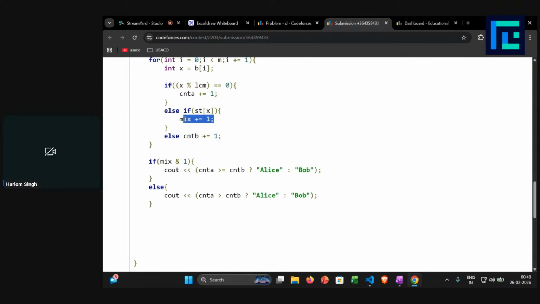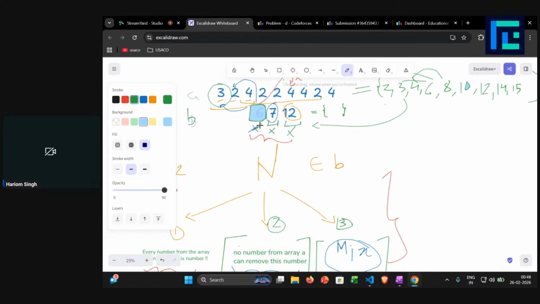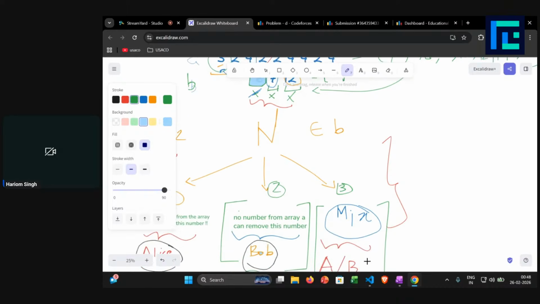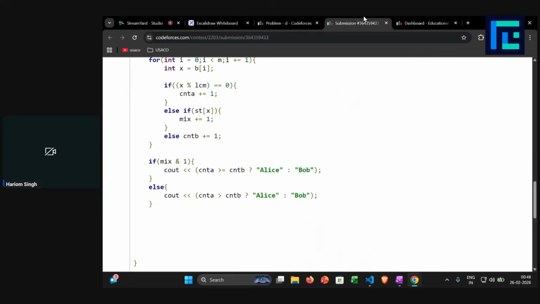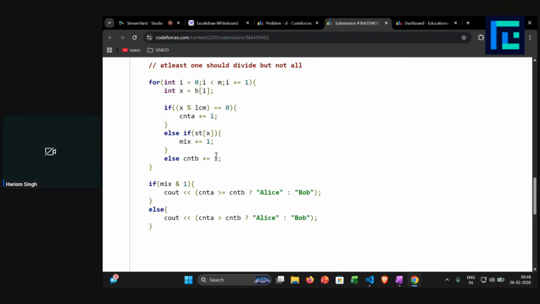If this element is present in the set ST, then I'm sure that some element is going to divide this element, so I put this element in the mixed stack. For example, in this case, 6 is divisible by 3 and 2, but is not divisible by 4. So it will be put into the mixed stack. So mix plus equals 1. Otherwise, count B, because no element is going to divide this element.